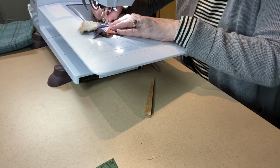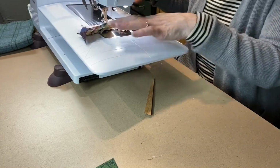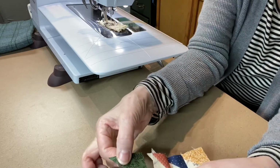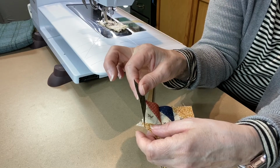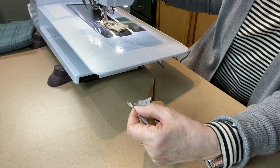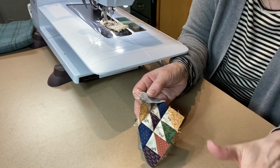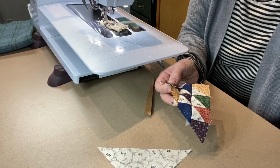Get these stitched together. There we go. So now the last thing we've got to do is put this triangle up here, and the important thing, once again, is you're going to want to match the 90-degree angle on the corner of this triangle with the corner of the square. Put it down like that, and it's laying right on the square. And you're going to pin those 90-degree angles. And you're going to sew this one together, and then we're going to come back and I will sew the whole thing together with the larger triangle here, and I'll show you how to line that all up, and then we should be done with this portion of the block.